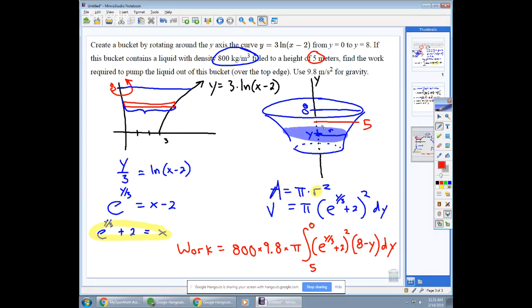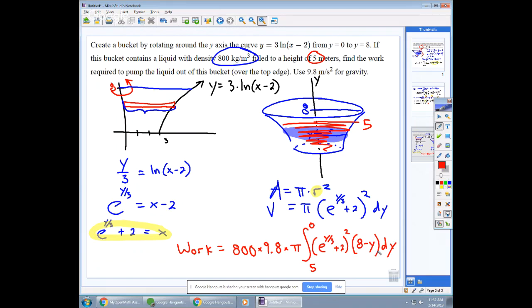That's that. And so the liquid is this region right here. And it's the liquid we need to get out. Is it from 0 to 5 or 5 to 0? I think it's 5 to 0 because you're pulling the liquid off the top and it's dropping down as you go. I'm pretty sure it's 5 to 0. In this case, we'll probably get the same answer. If we get the sign backwards, that means we made the wrong decision there. Positive.